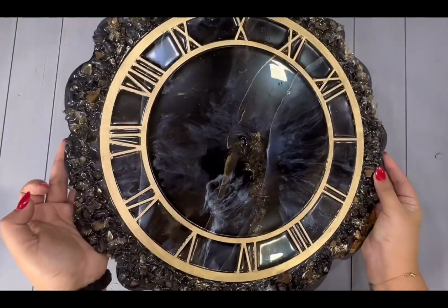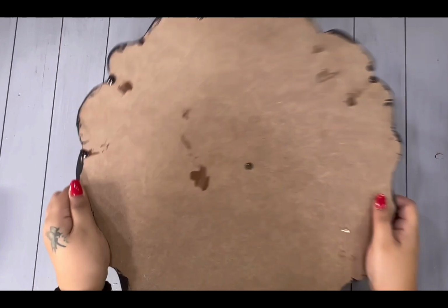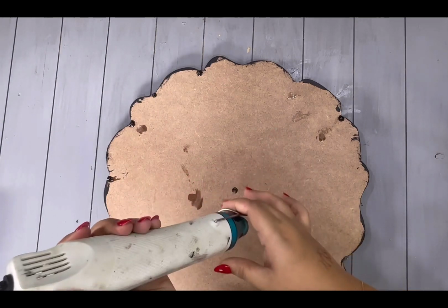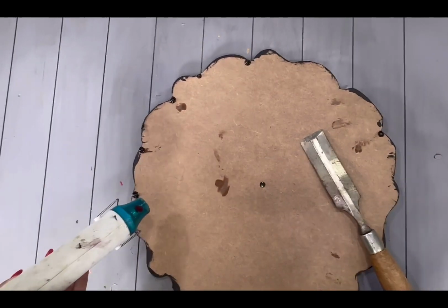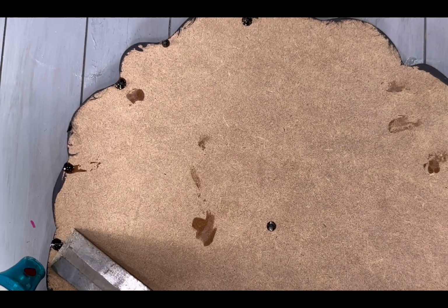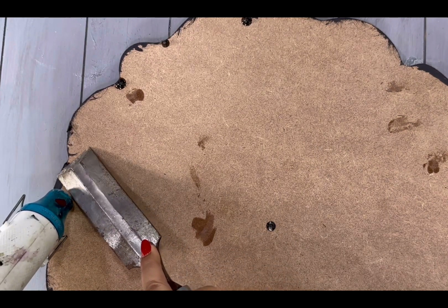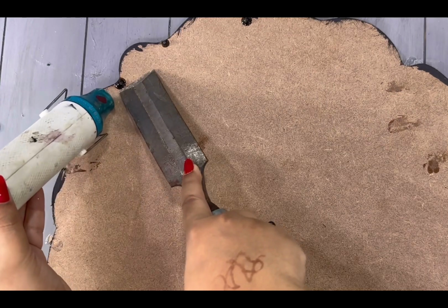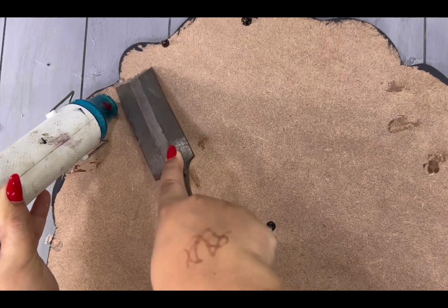Once it's dry, it completely looks nice and clean. At the back, there may be a few drops of resin and hardener. You can clean them using your heat gun and a prick tool. Just heat wherever there is a drop and use a prick tool to remove it from your base. This is how you can make your back surface clean and smooth by removing excess resin. This step can be done once it's dry.